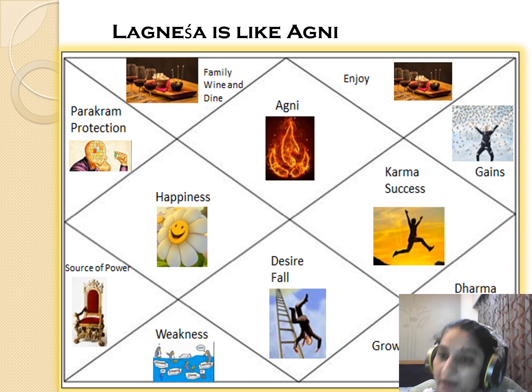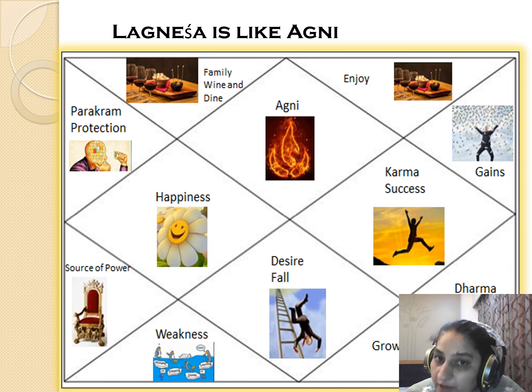See, from simple logic, you can decode the chart. The power is coming from the fifth, which is the seventh house, the spouse, the business house. That's why we say when the Lagna Lord is in third house, a person can be very enterprising, because the source of power is coming from the seventh house, the natural seventh house of the zodiac, which is fifth from the third house. So the person can be very good in business.